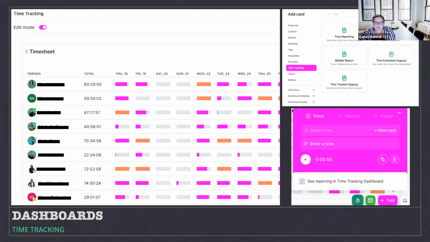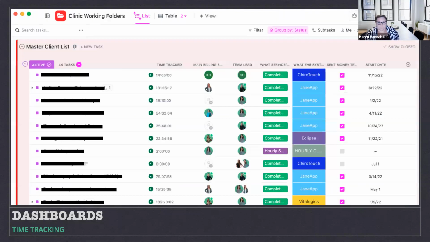So this is another one that I showed earlier about the orientation. This is at the bottom. If they want to easily click when they want to check in for their shift or whatever, they can click this. They can add a task. They can enter a note to let me know what this is. They can do it manually. They can add a tag to it. If there's money assigned to it, it's super nice. And it's just this little box that shows up right there.